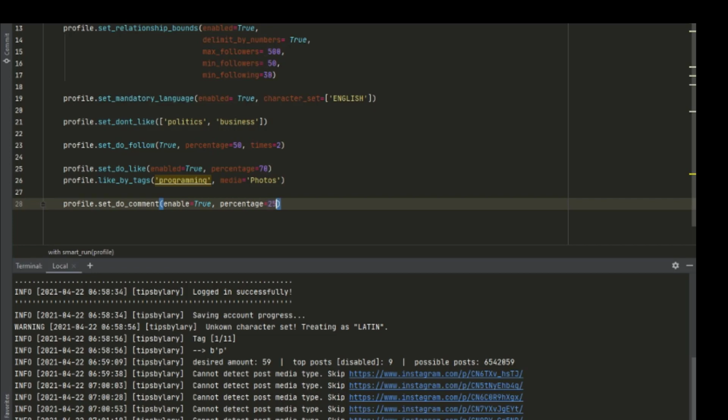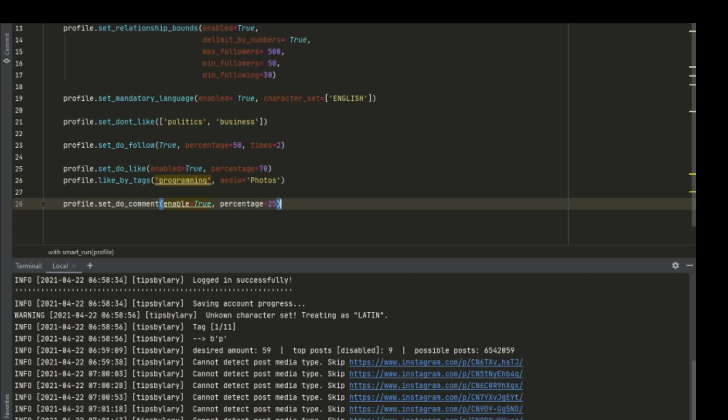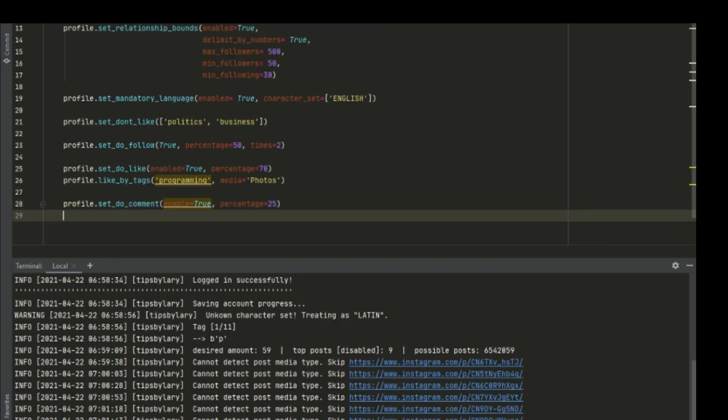Having done that, the next step is to pass in the different comments that we would like it to leave on different posts. For that, I need to set profile.set_comments, and in here I'm going to pass a list of comments which I would like it to comment on profiles.